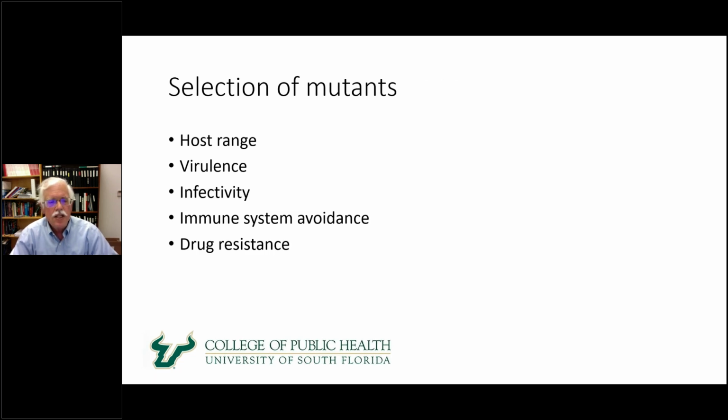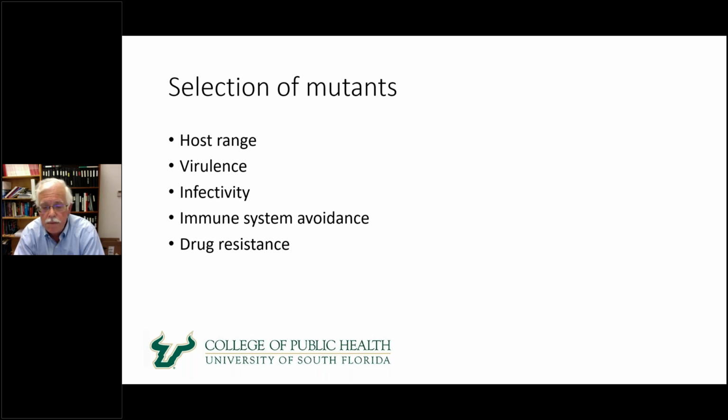So once we have these mutations, then we can have different types of selection pressure that will develop on them, that will select these variants to actually overgrow and start to take over. Some of them that you can think about are host range. That's how the virus made the jump originally from bats to humans. Virulence: the virus can either cause a greater amount of disease or a lesser amount of disease. There could be pressures that move either way. Infectivity: if the virus changes its spike protein to bind more tightly to the receptor, it can increase its infectivity and it'll be selected for.